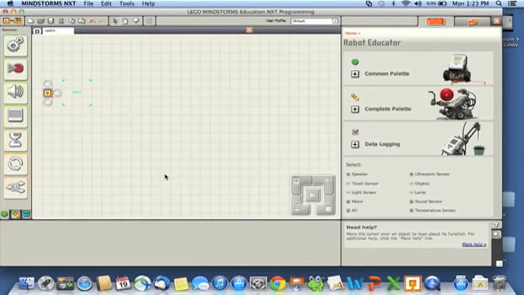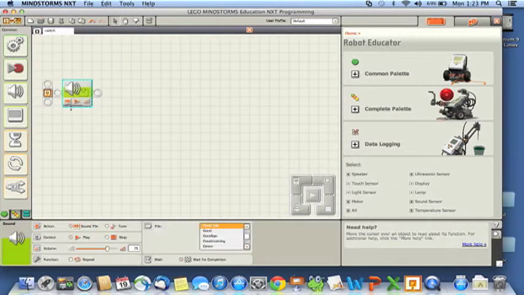So let's write a program that uses a switch block. For this program, we will switch based on the touch sensor. So why don't we start out with a sound? I'm going to scroll up to the sounds that start with exclamation points. Those are kind of sounds as opposed to speech words. And maybe we'll use the fanfare. That's kind of good. Here we go.